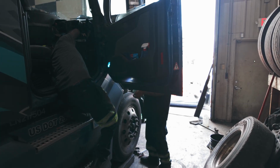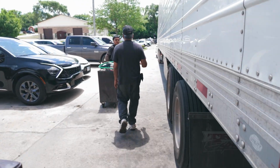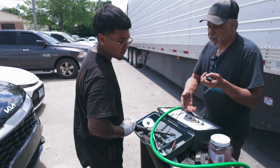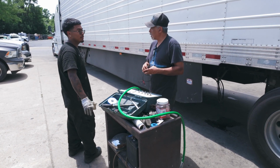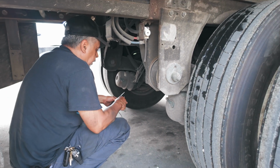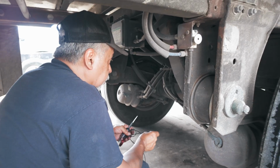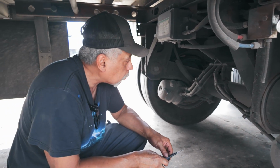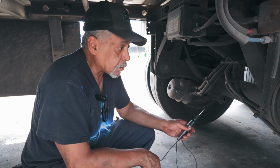All right, well, let's go do this ourselves. Hook up the box. Give me a test light. I know that light comes on. Hook up the box. I want the box on it. And then you're going to do the 3 clicks and see if we get a code. The ABS light is on, so it could be several problems. It could be a sensor, could be a bad valve, could be no connection to the valve itself, no power to the valve, even though the light is on, because I have the lights on.